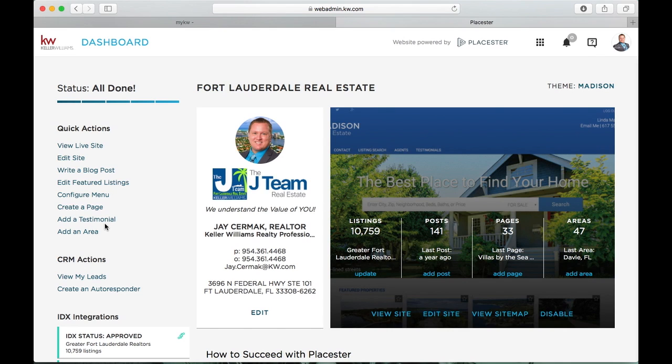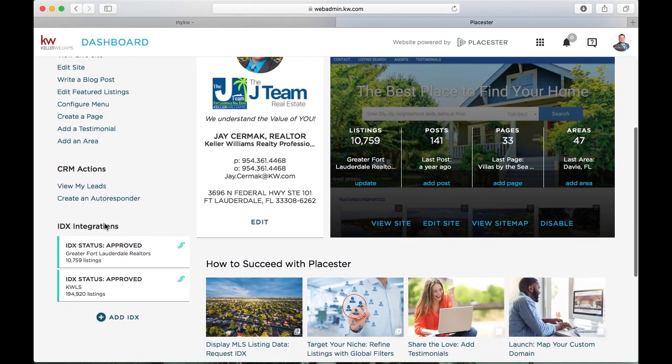You now can do these things from this screen, and I'll still show you the previous way of coming here to edit site, and that's where you're actually going to go to access all the control panels. And that has remained the same.